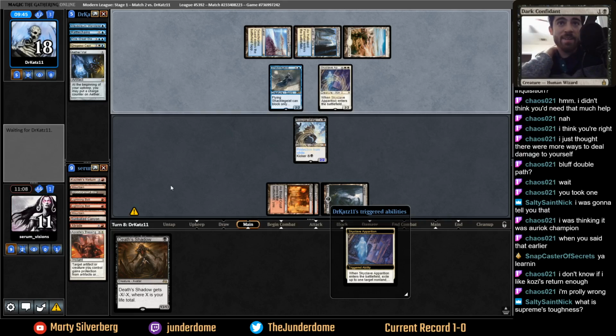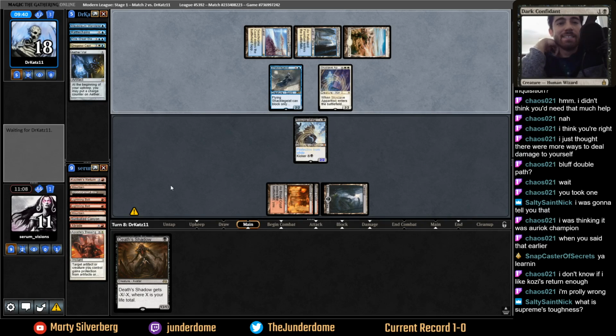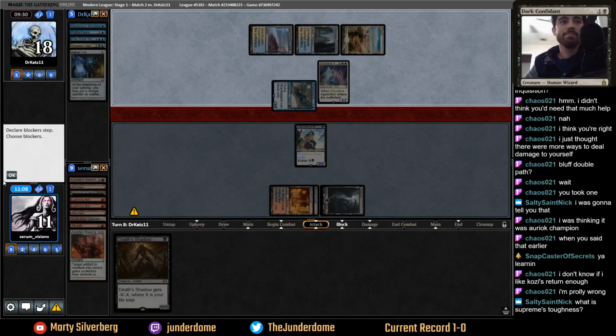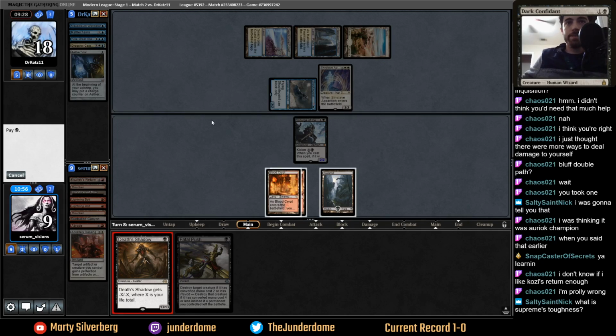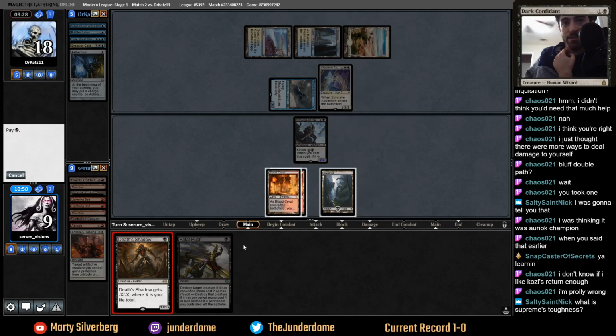Unfortunately, this does not make them get rid of their own thing. It specifies I have to control it. Make my shadow bigger. Ooh. Alright, well, we don't have Revolt. But that was a good one. So this is tap 2 untap spirits, tap target creature you don't control. This is a spirit. Alright, good to know.